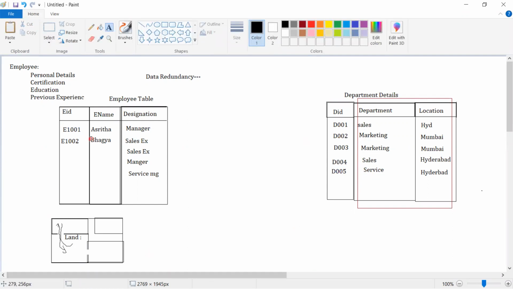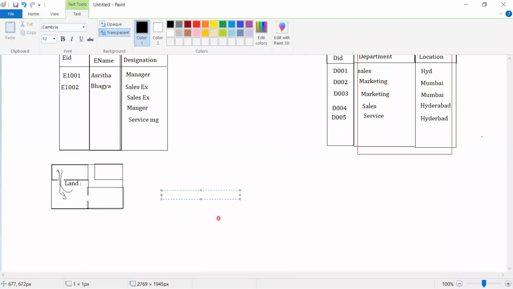Now we have created two tables, separated. Now I need to implement a relationship between these two. In order to implement it, the first step is to identify which one is the parent.